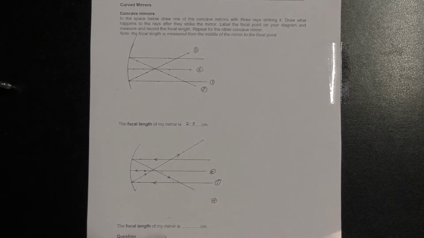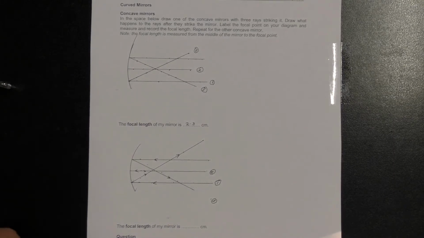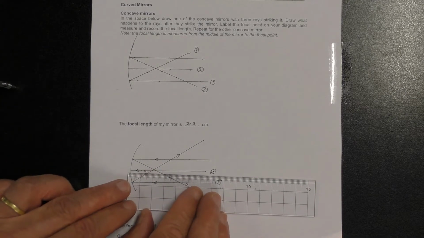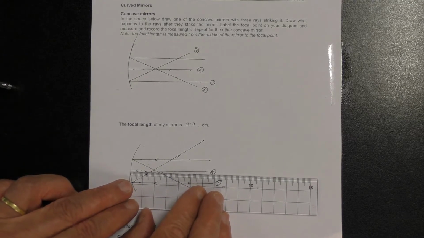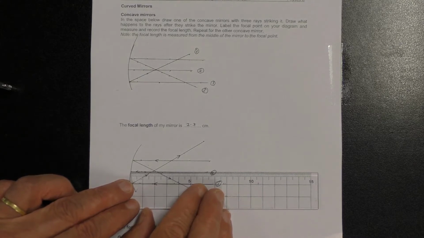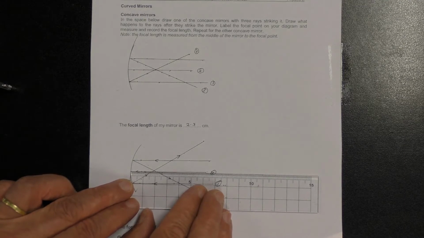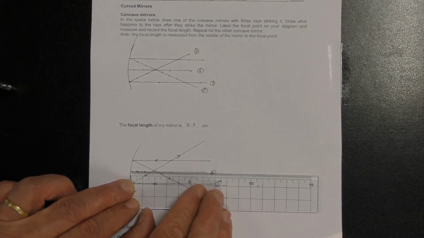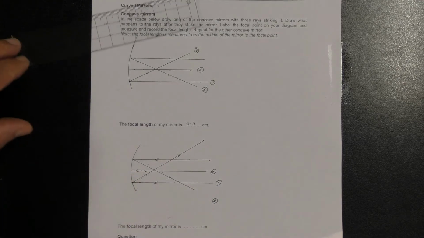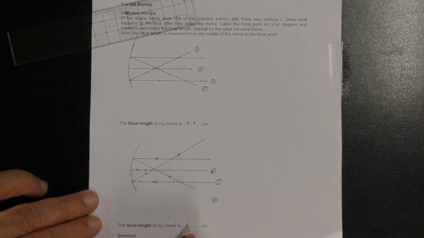And what I want to do now is to have a look at this focal length here. So again, getting the ruler and putting that in place. And what do I find? I find that length there is very close to 1.9 centimeters.